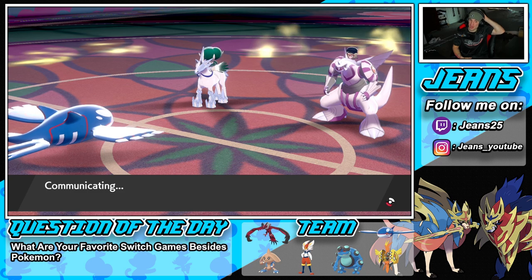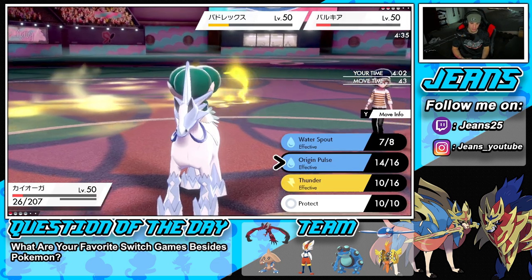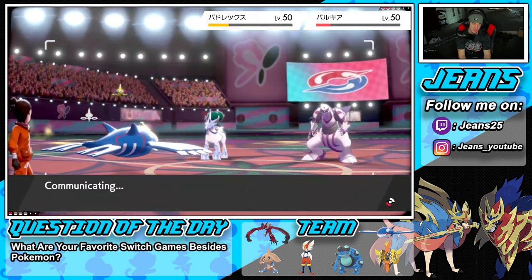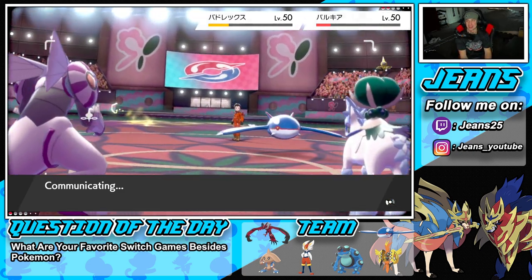That's tough. I would have known that. I would have gone into an Origin Pulse that turn, but we have to drop an Origin Pulse here. Hopefully, maybe Palkia misses, but yeah, that's pretty much GG's, right? Palkia's just going to drop a Spacial Rain. Not looking good. No bueno.